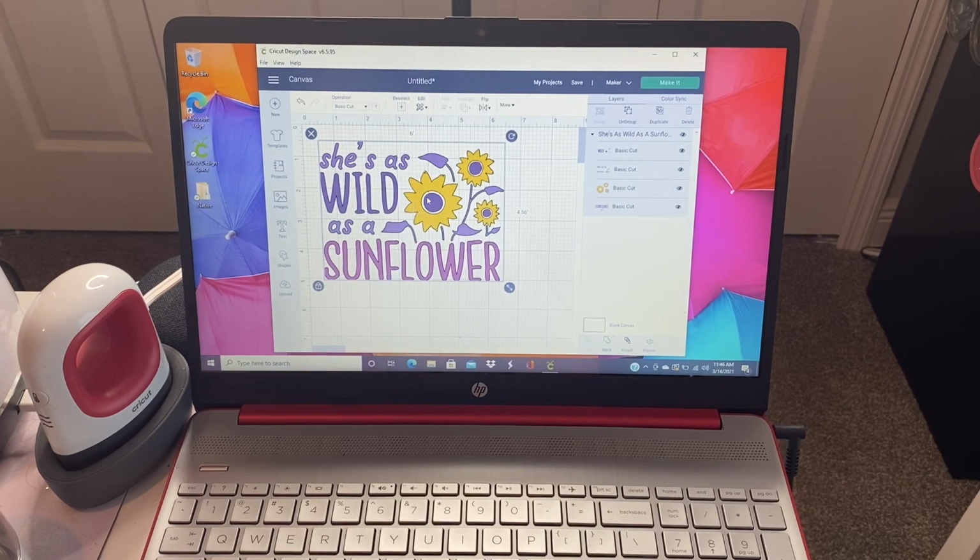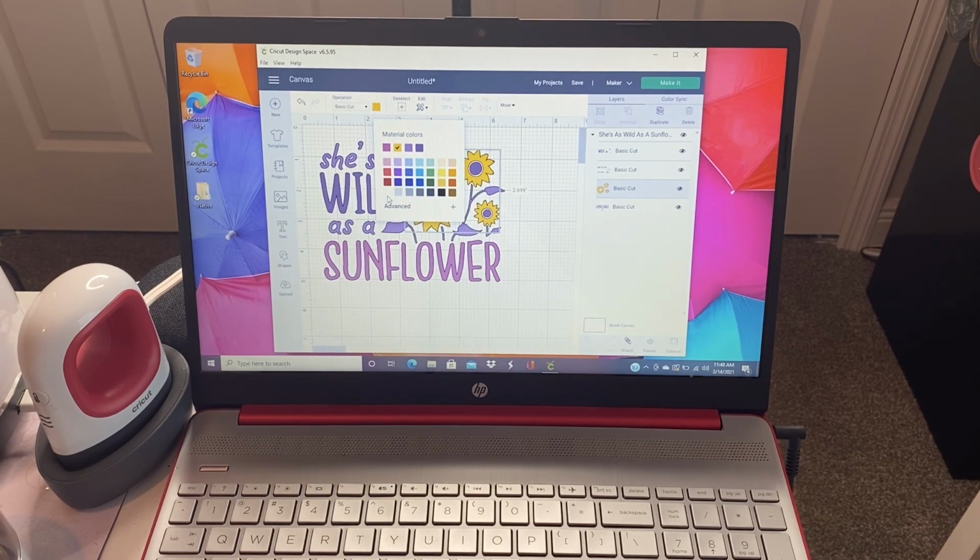Now, this is really nice because you can do this in multiple layers. So you can see all the different layers down here, and you can do it in whatever colors you want. You could change each piece to a color just so that you can see it, or you can keep it as it is and then put in whatever color vinyl that you want for each space. But now for me, I want to change this all to white. So I'm just going to go over to my layers and change it to white.